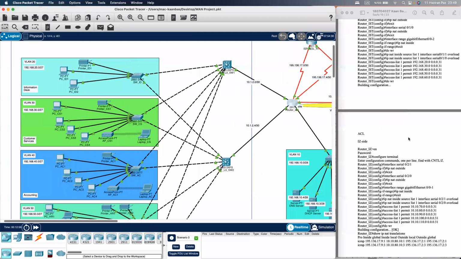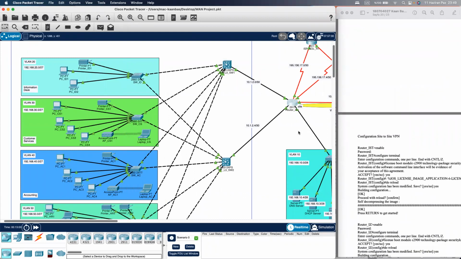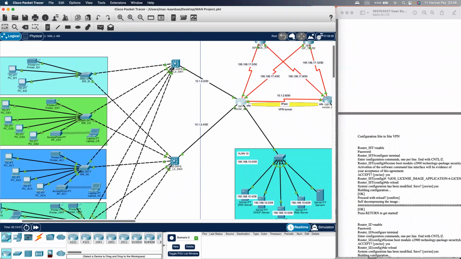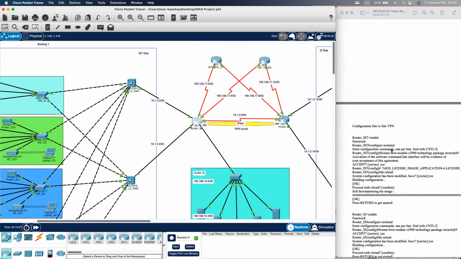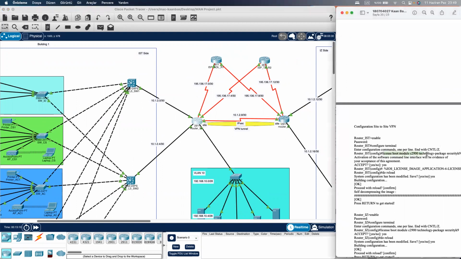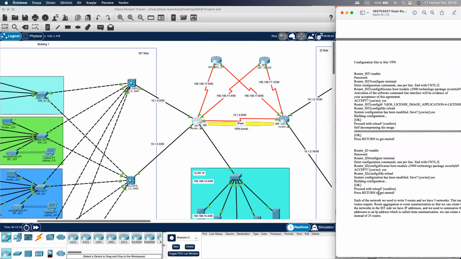And I configured site-to-site VPN, which is needed to create a tunnel, and we enabled the security license to do that. We did route summarization for this, and we created an access control list.